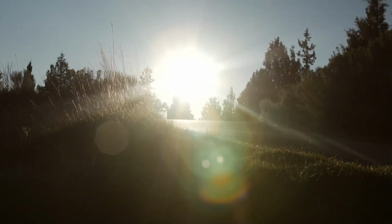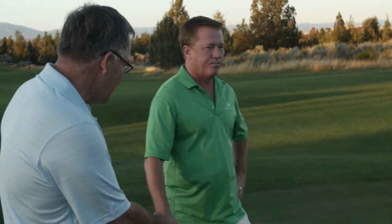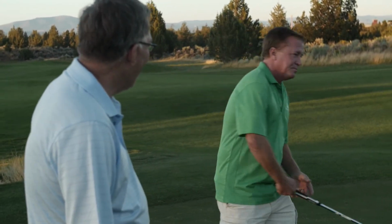So you say the greens are fast. They can get really fast. Right now they're probably rolling right about 10, 10 and a half, which is a good speed for players of all calibers. Certainly fast enough for everybody. You definitely don't want to get above the hole. Good advice. You've stayed below the hole here, so knock it in for birdie. I know what I'm doing. This is for birdie.